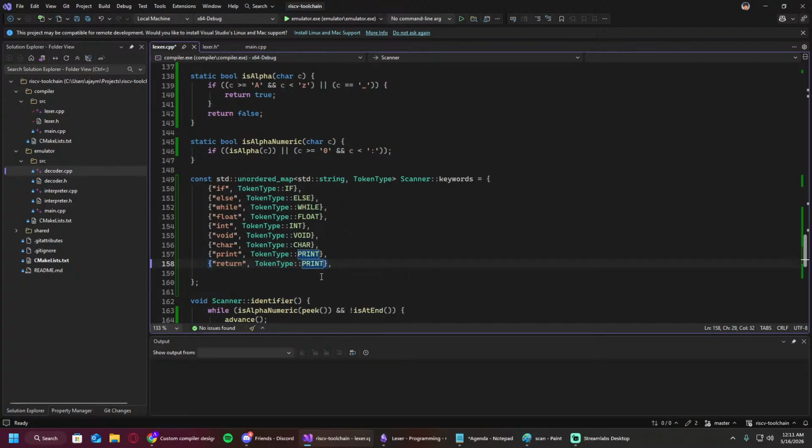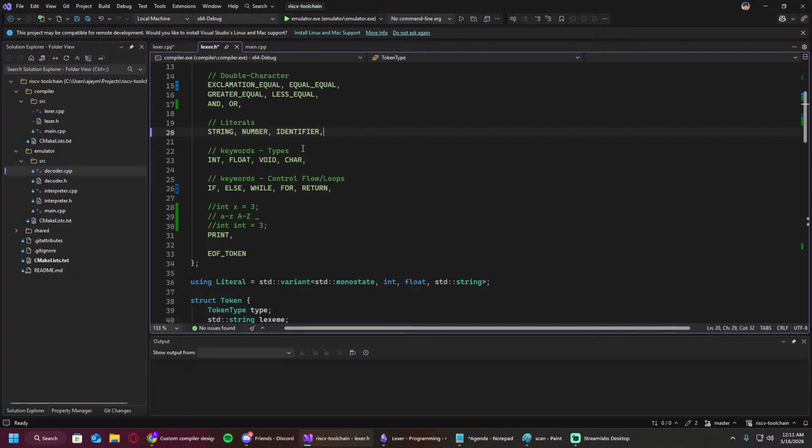We need to first handle the basic language features. I think every basic language has functions, so let's have that in there. What else? I don't think I want any OOP. I don't think I want structs in here yet.